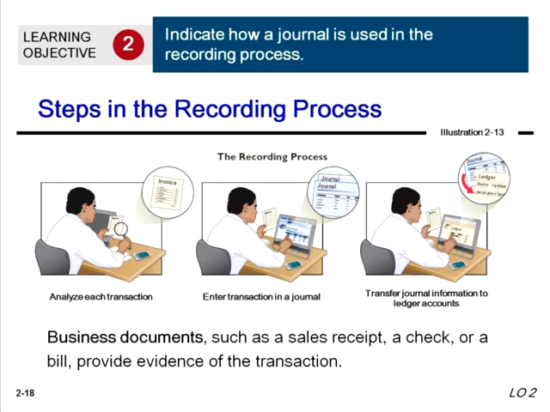In order to record a journal entry, we need some evidence that the transaction has occurred, whether it be a sales receipt, a check, a bill. It could be a physical document, or it could be an electronic document. So once we have the evidence of the transaction, then we can look to journalizing the transaction.